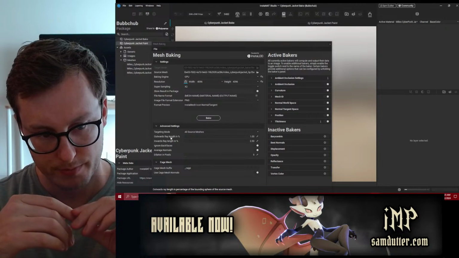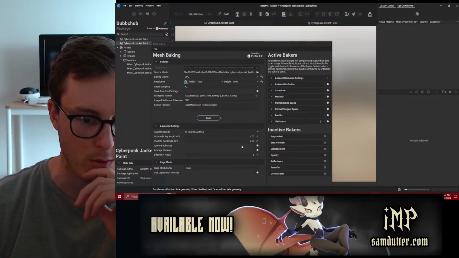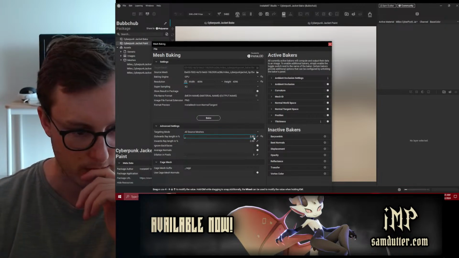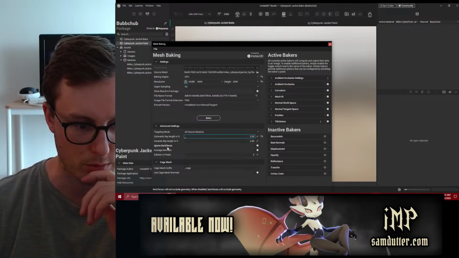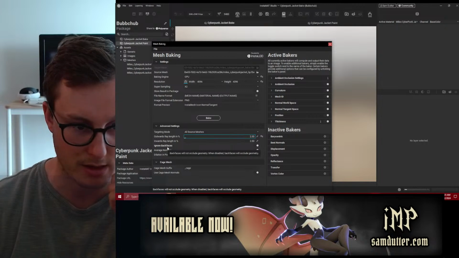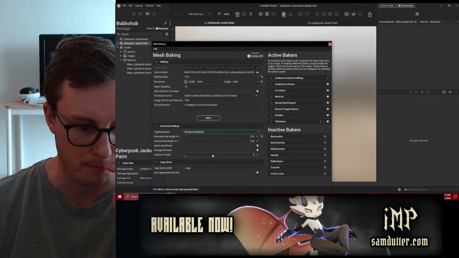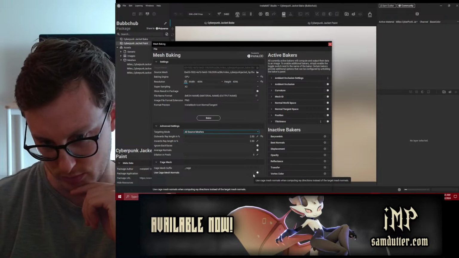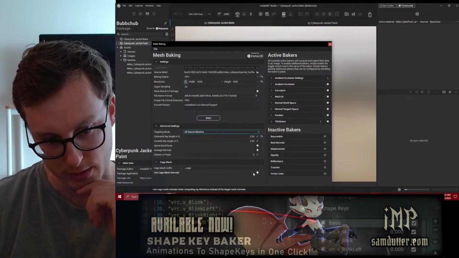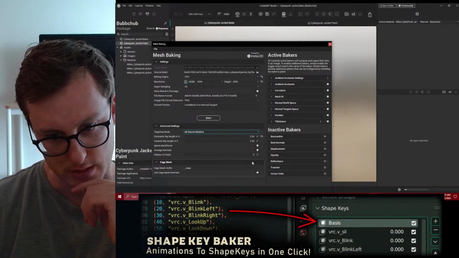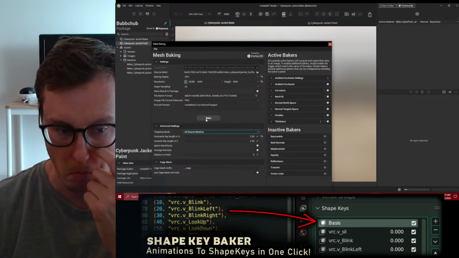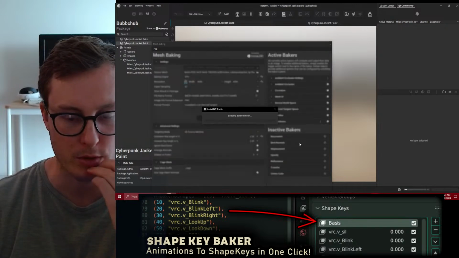Why don't we try outwards? I'm gonna match it 2.5. We are averaging the normals. We are ignoring back faces, so that should be fine. And we are using the cage mesh normals. That can also be an interesting issue. Let's try that outwards ray.